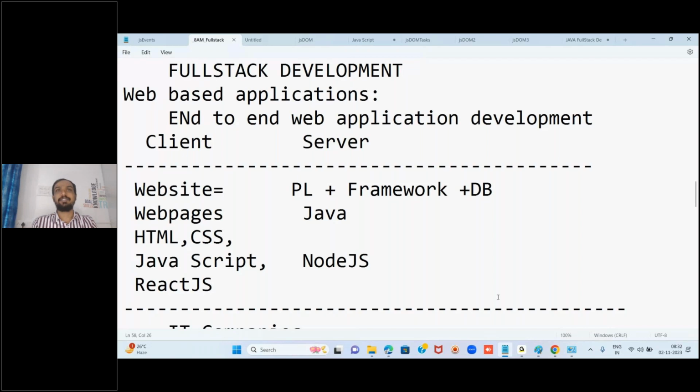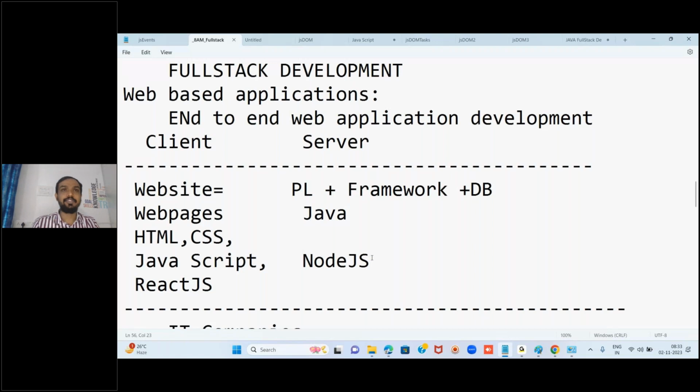Next, the main logic. Inside that website, you will have so much data. Assume there is a form where people enter some data. The moment it is clicked, the data should be stored in the server. For that, we have to write the logic. That is called application logic, or we say business logic. To do that, we write server side development. We can do that with any technology or programming language like Java, Node.js, Python, .NET, or PHP.